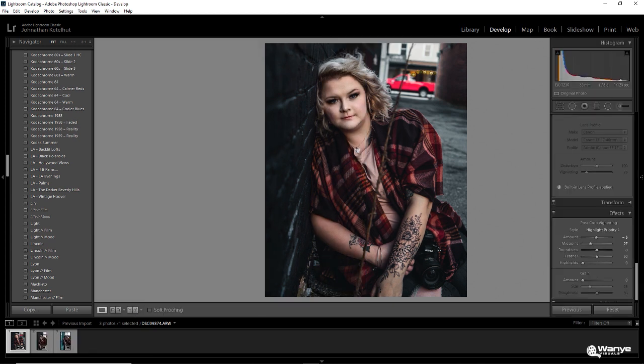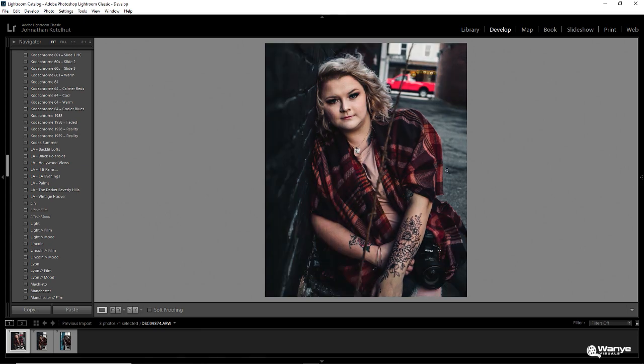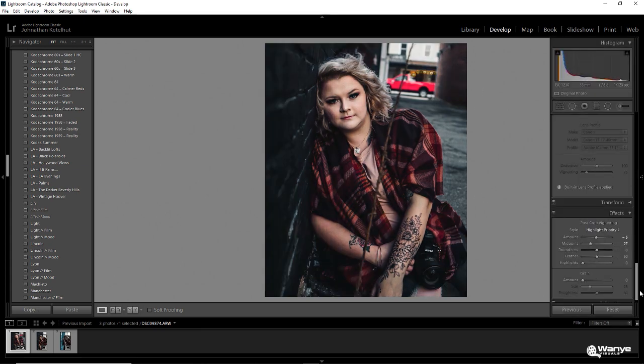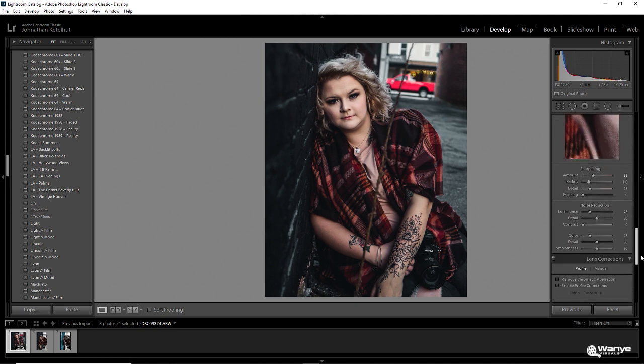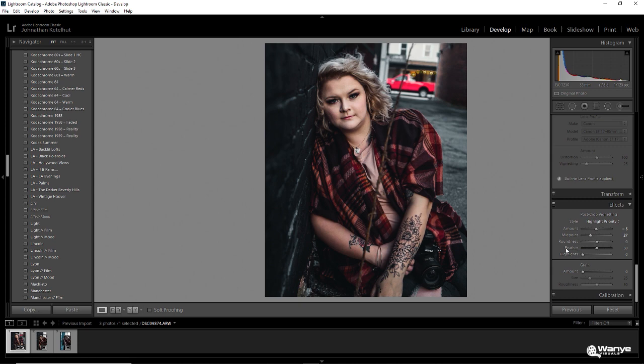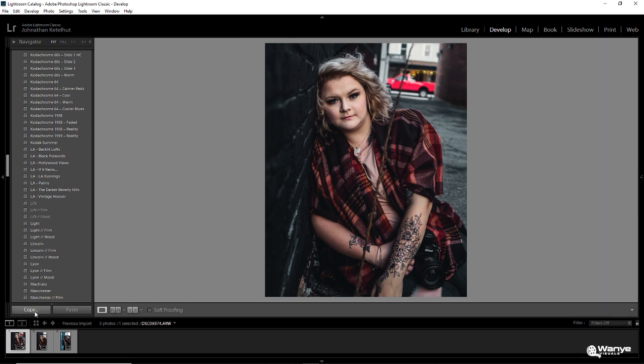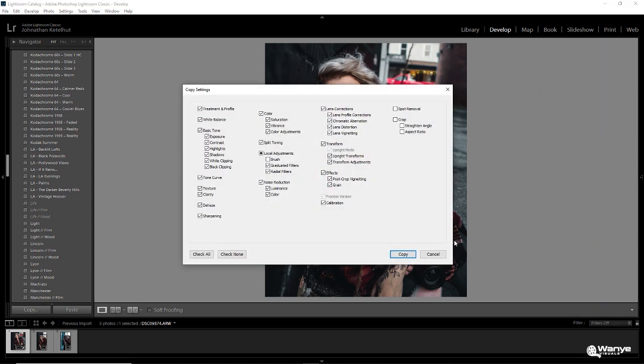This is gonna be really quick and simple, because if you wanna keep this same look and apply it to all your images, there's a quick and easy way to do this, and it doesn't require any extra work. All you have to do is hit copy right here. Make sure everything's selected and hit copy.